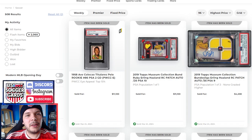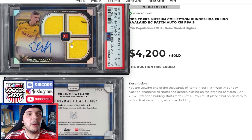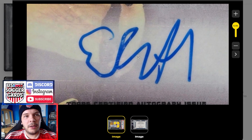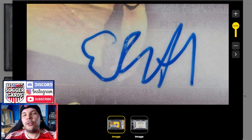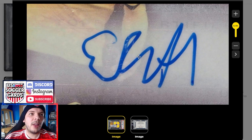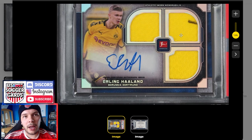But to me, I just look at these autos and it just makes me so frustrated. And it only seems like we're getting more and more of these types of autos. I don't know if people just don't know how to do cursive anymore, or if they just don't care, or possibly, and very probably, that there are just so many sticker autos that these guys sign that they don't want to put that much effort into an auto. And I get that as well. I think there are a lot of different angles you could come at with that. But it does leave me not liking autos as much, especially modern ones.